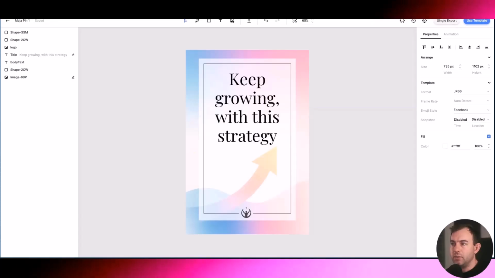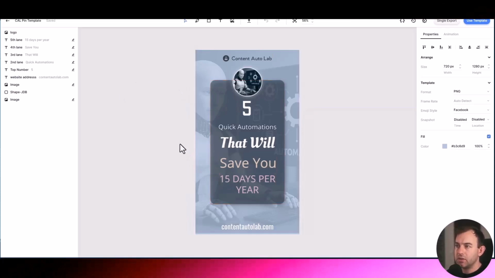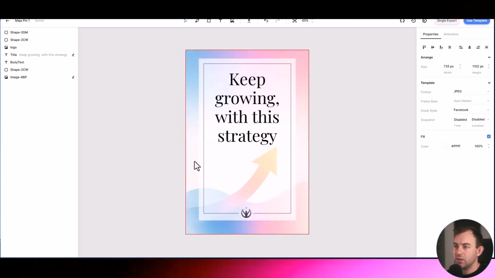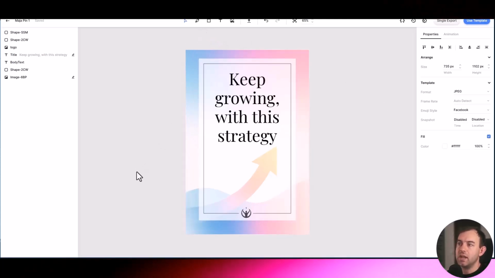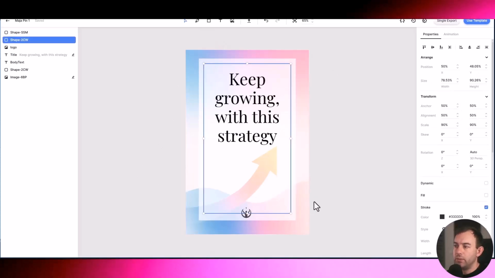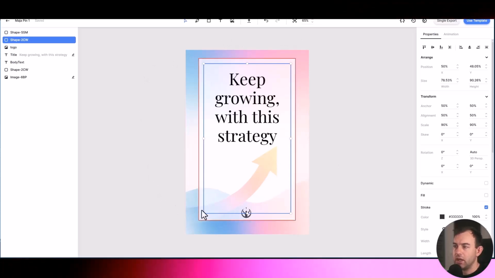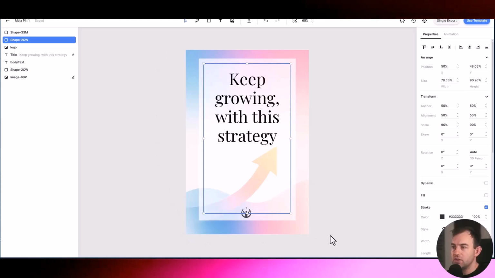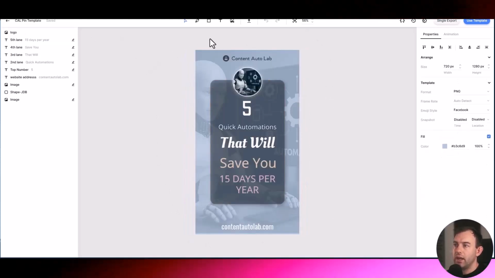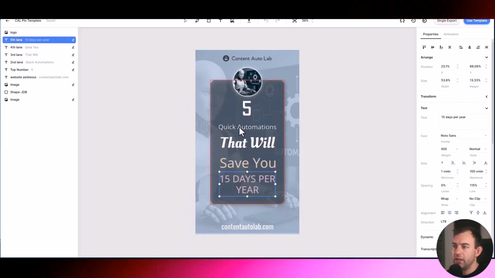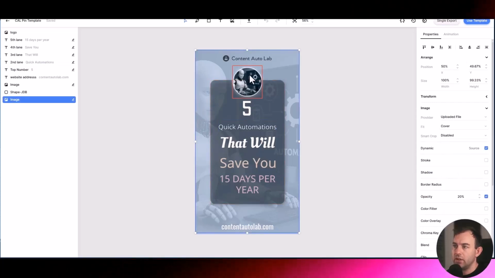So let's get started. The goal is to create a branded pin that looks a bit like this. This is the one I've created for my client. This is her logo, and this is like a nice square box that always stays the same. It's slightly transparent. The background image is always changing, but the colors are staying the same and the shapes are changing as well as the text, but the overall look stays consistent to her brand. We'll be creating this today, and again the text will be automatically changed for every pin, as will the background image and this image over here, but my logo will stay consistent, as will my website address.